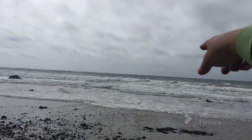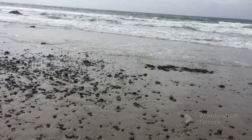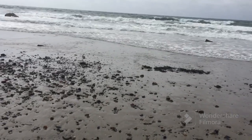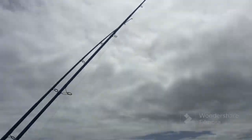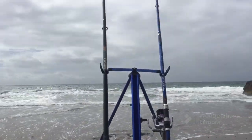I don't know if you can see, it's just like a washing line. Well, there isn't a lot on it, but it's still fishable, looking at it at the moment. We'll just see how it goes. Like I say, I'm on second bait up on that first rod. I've got the other rod out. I've been fishing about 45 minutes.